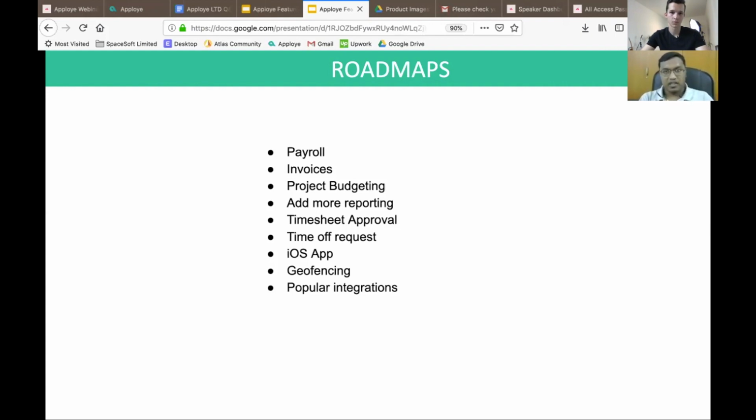This way, companies lose a lot of revenue when salespeople don't do what they are supposed to do. That is why, if you are tracking your salespeople using Apploye, you can see where they have gone, and you can also see what time they have spent in a particular location. If they have spent a big chunk of time in one location, you can ask them what happened here. So this is the way to make them accountable.